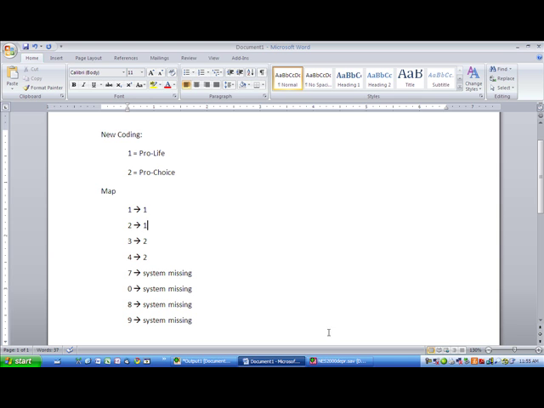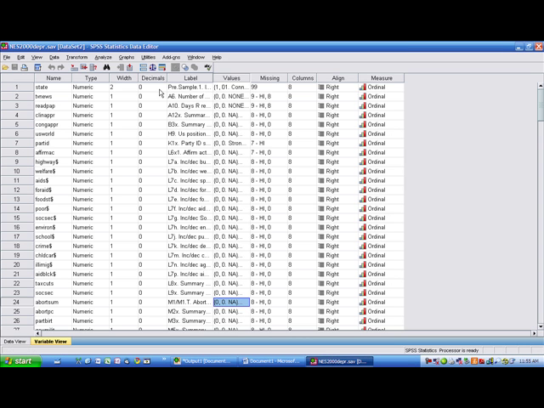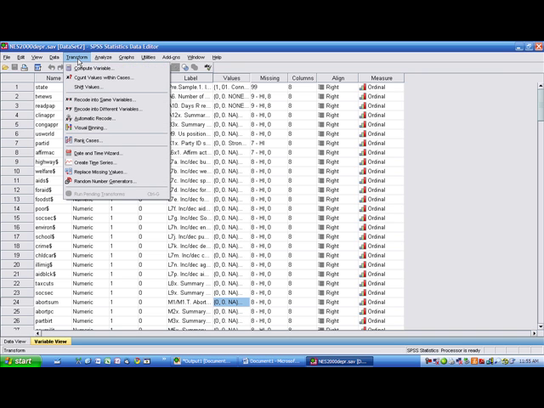Now, to make this mapping happen in SPSS, go to the Transform menu. Click on that. You'll find a choice called Recode into different variables. Be sure you don't use the recode into same variables. That will perform more or less the same thing, but it will replace the existing variable with a new one. And if you make a mistake or you want to go back and recode it a different way, you're out of luck because the old variable doesn't exist. So what you really want to choose is this recode into a different variable that will create a new variable, leave the old one there the way it was, so you can always go back to it.